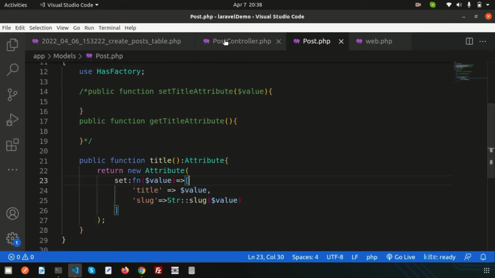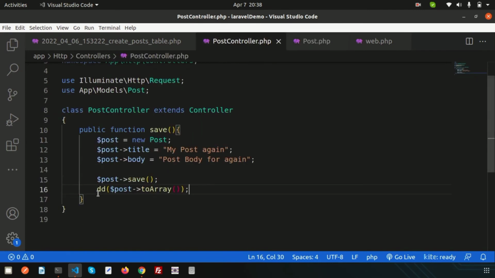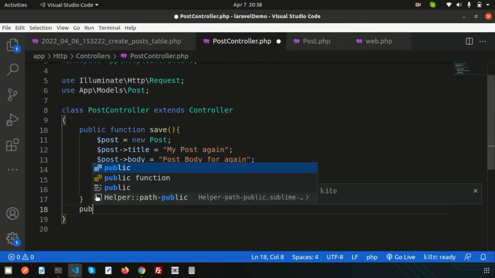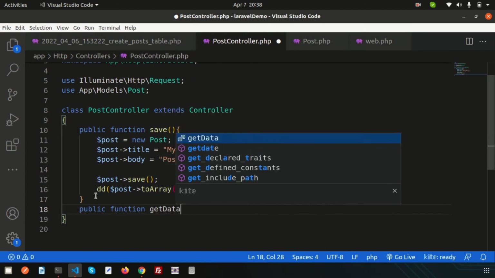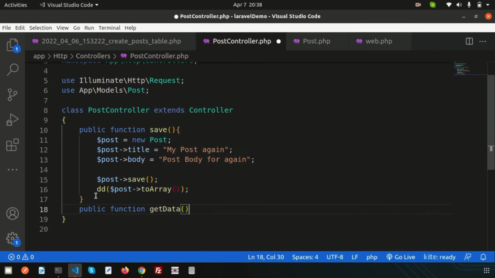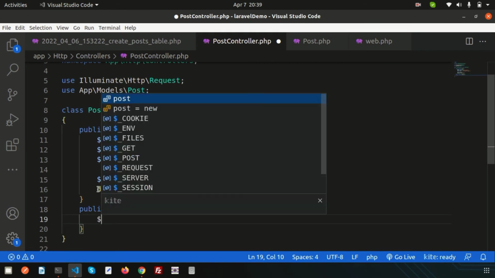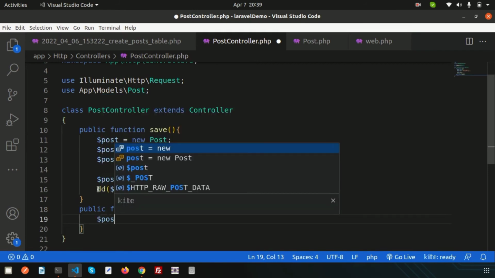Simply, instead of set, we need the getter. So let's create another public function, suppose public function getData, right? Anything. This is my function name, and here I just want to fetch the title of my post.